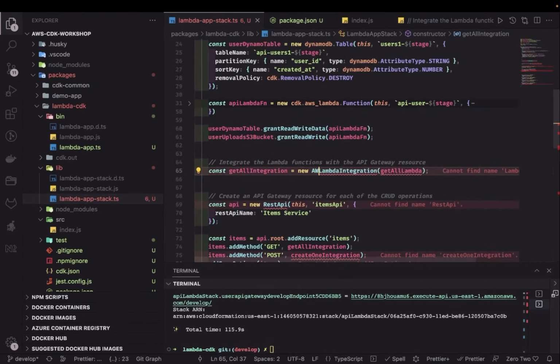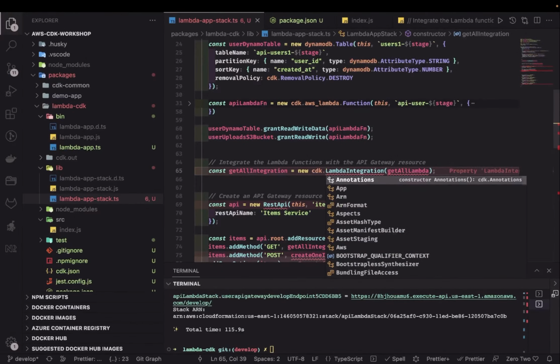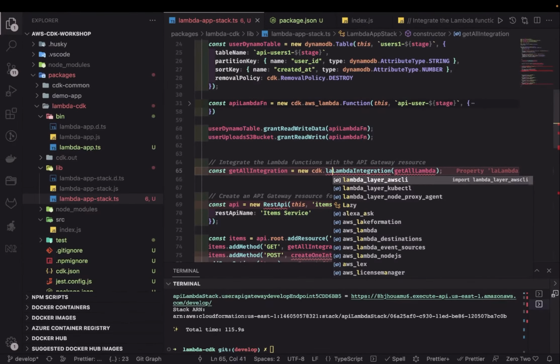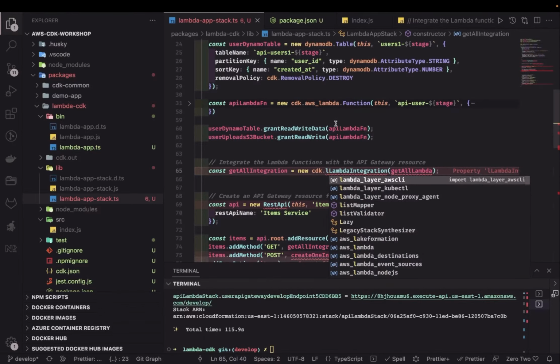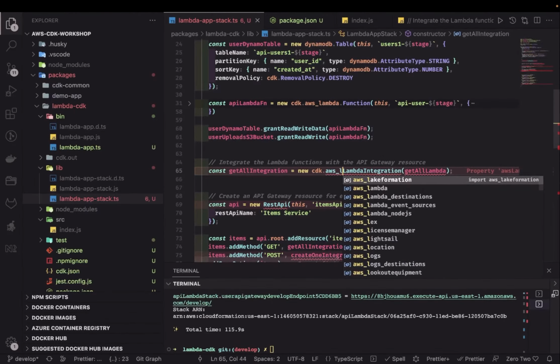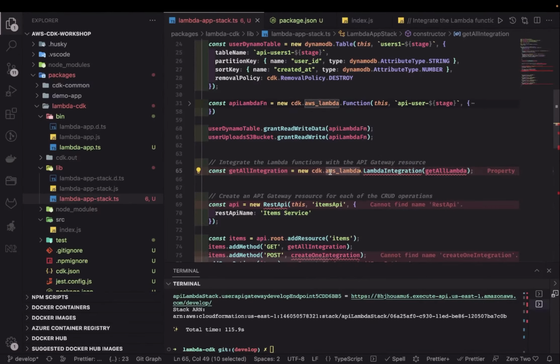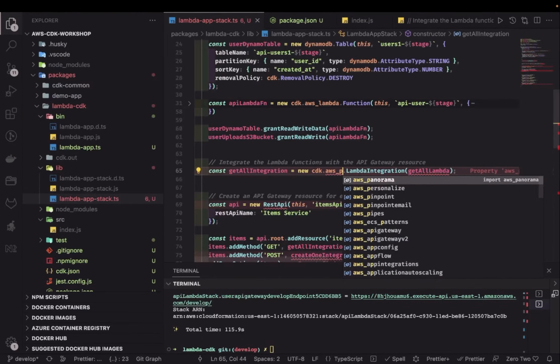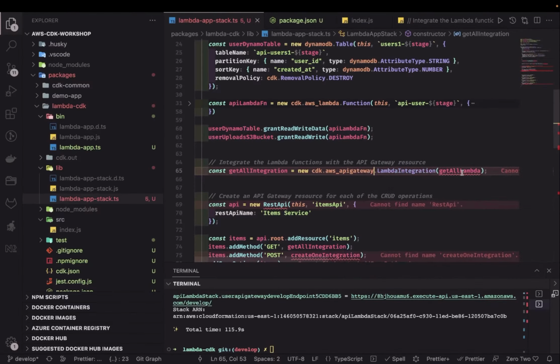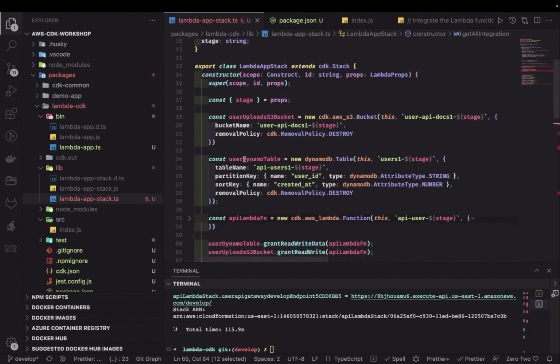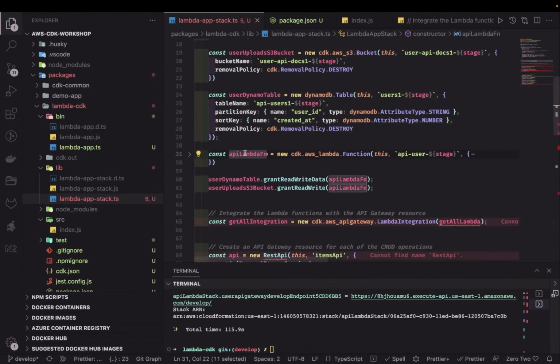This will come from the AWS CDK, from aws-apigateway LambdaIntegration, and here we need to pass the lambda function, the API lambda function.